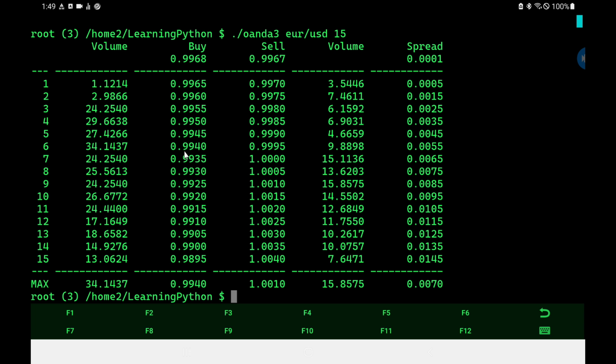And the same holds true for the selling price, where right here 1.001 is the largest level within the order book for sellers. And that gives us a total spread of 70 pips.